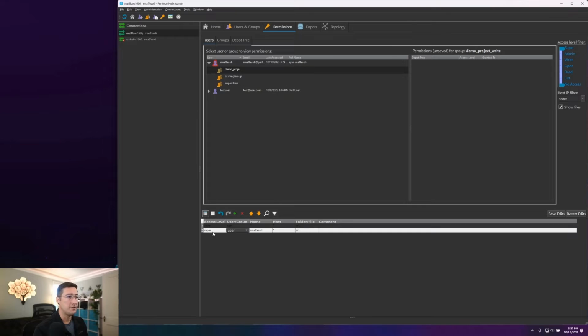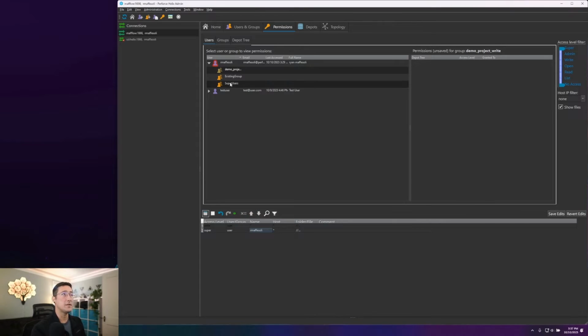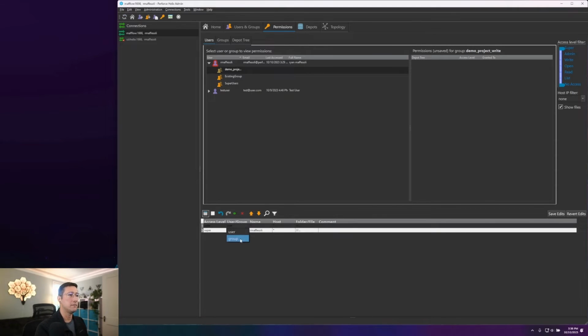Our second line, you'll notice that I do have one more, which is a user level permission here to assign super user status to myself, because I am currently the only super user on this machine. Now, there are a couple things that we may want to edit, and we'll run through that. So the first thing I'd like to do, previously I've made this super users group, and I prefer to assign super user status on a group level. So we can come in here and we can change this to super user group.